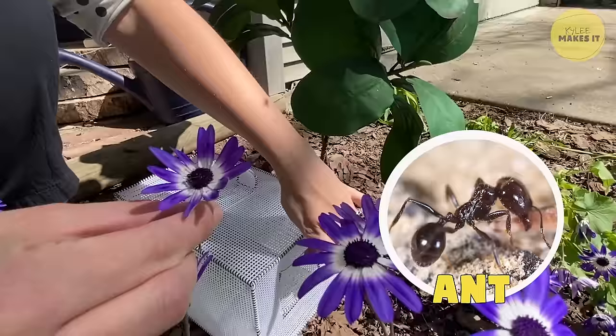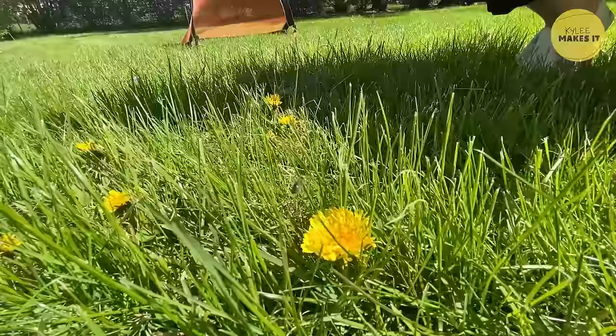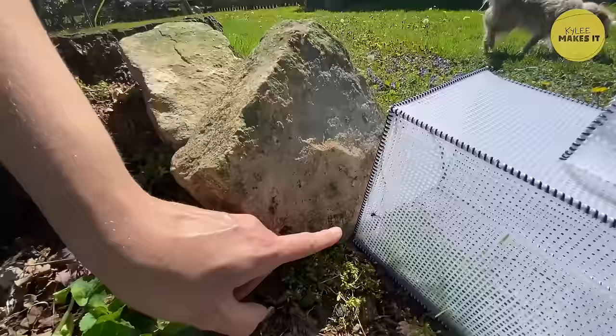You're nice and safe, don't worry. There you go. Look at this bee. It's getting pollen and it's going from one flower to the next. That helps the bee have food to eat, but it also helps the flowers. It pollinates them, which helps other flowers grow. Isn't that amazing? Look at that spider. He can't wait to get inside. Let me in, let me in. You can come in, spider. Here you go.